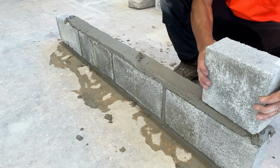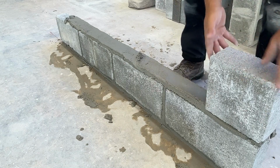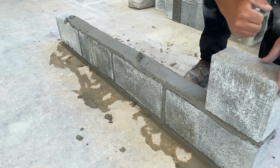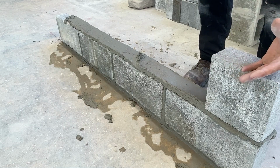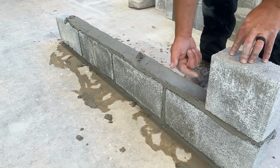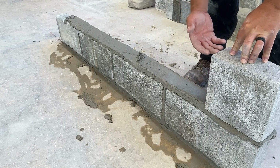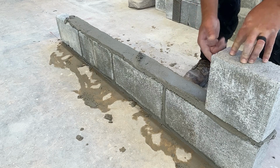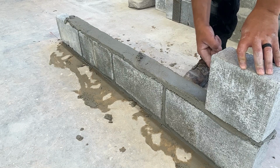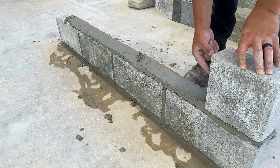This block was cut to a 7 3/4 inch length. We don't want the block to be sideways, meaning the cut going down or up. That's going to make our bed joint look not so great. It's going to cause our bed joint to be real tight around this block. Remember, this block is 7 3/4 inch long. It's 1/8 of an inch longer than a typical half. We're going to need to make up that difference in the very first head joint. We're going to need to spread this head joint a little thinner.